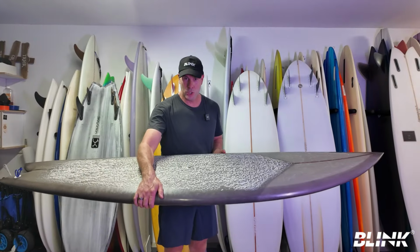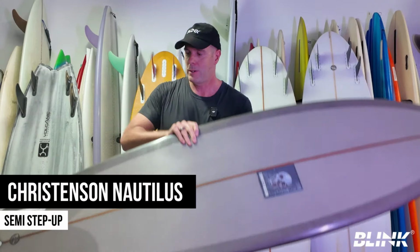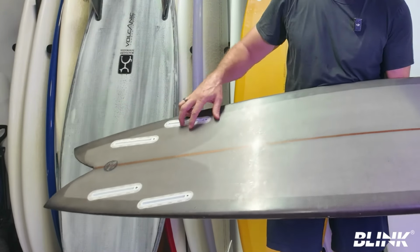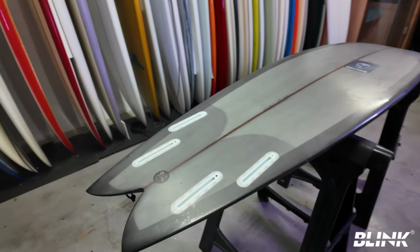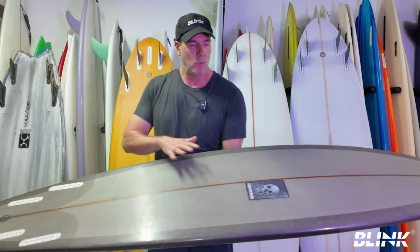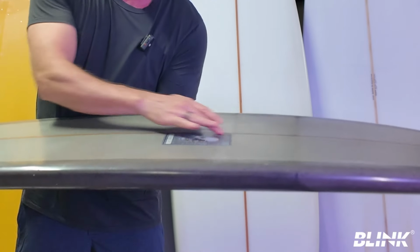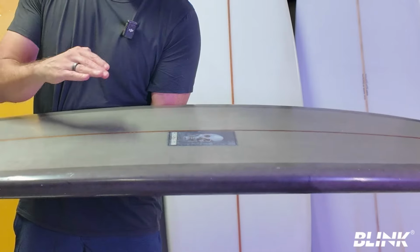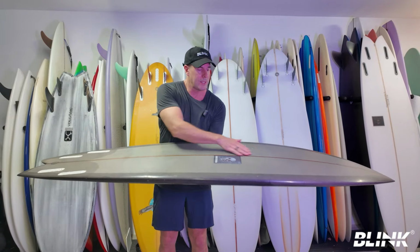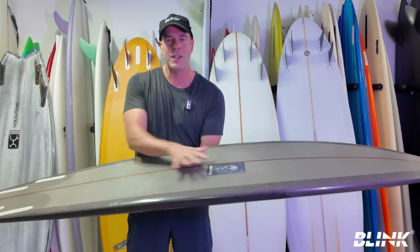Here we have a Christenson Nautilus, and sometimes they come as a twin, sometimes as a quad. This one, as you can see, is a quad. Notice how the fin boxes are further apart, front and back, but it's still quite a pulled in swallowtail. This board is particularly good in good waves, and one of the things I've learnt with this board that makes it so special is the center line, the stringer, sits down further than the rails. So it's got this double V, but it has actually got a V running through the entire board from nose to tail.